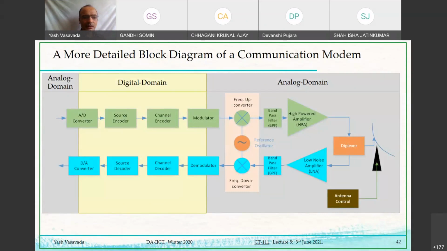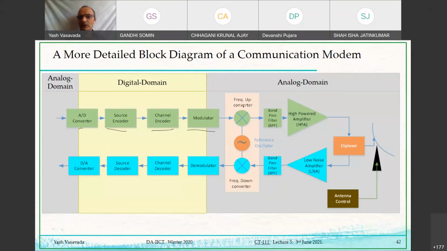So you see, we have done source encoding, we have done channel encoding, we have done the modulation. A to D converter, we are not going to do too much in this course. Maybe we might have a half an hour session to give you a brief idea of what an A to D converter would look like, but let us ignore that. But then, as you can see from this diagram, the actual system will have many other blocks.